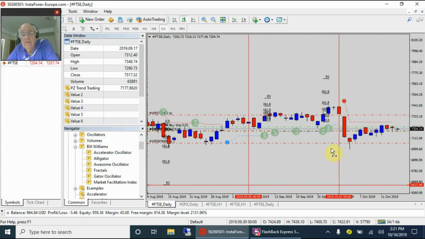Then we go on, right up to the end over here. Once again, we had a signal here. You draw the Fibonacci's in, but that signal wasn't entered into. Right, all the way you come down. Here we generated the next signal. On the opening of this candle, we generated the next signal, draw the Fibonacci's in. Once again, no close above the 161 level, and it came and stopped us out.